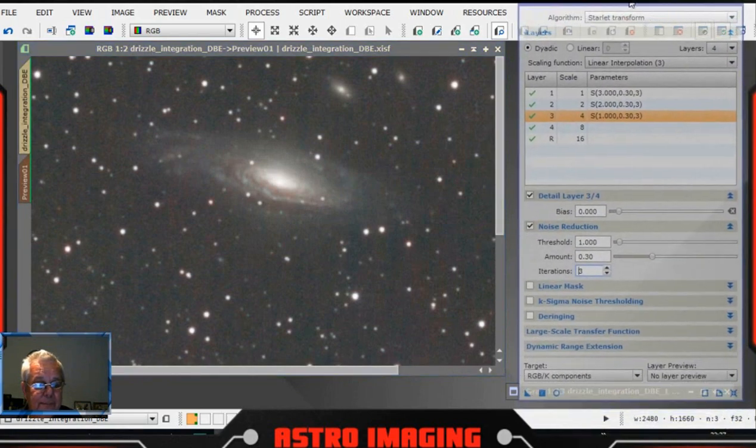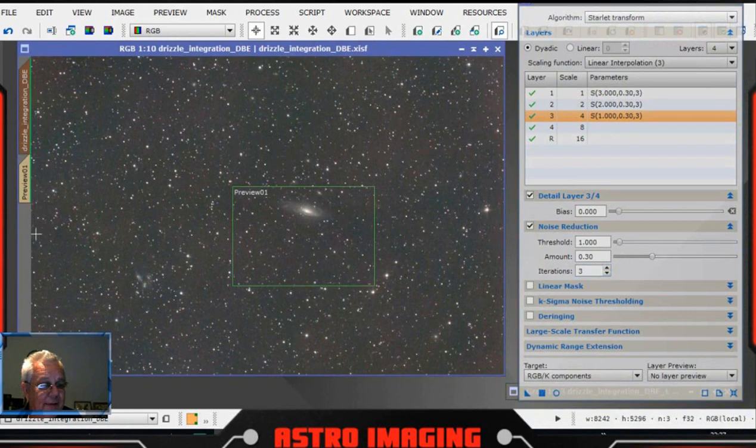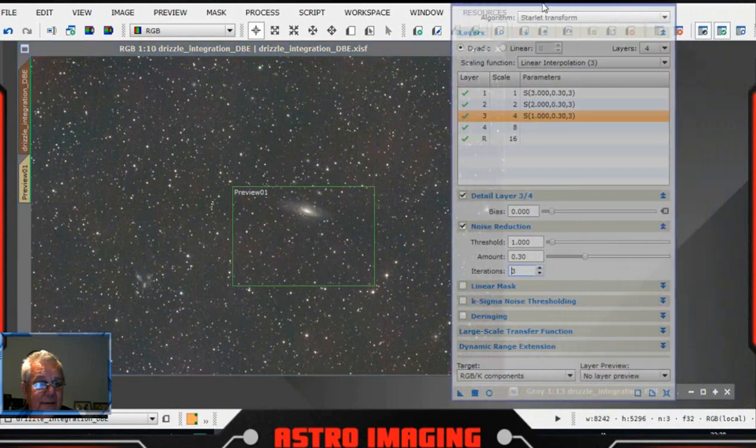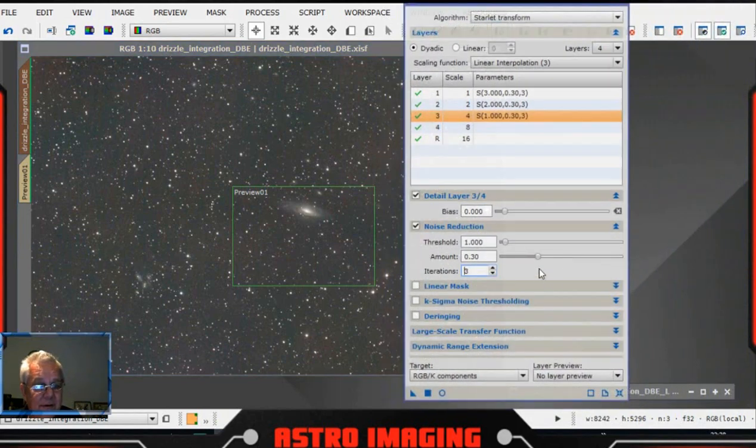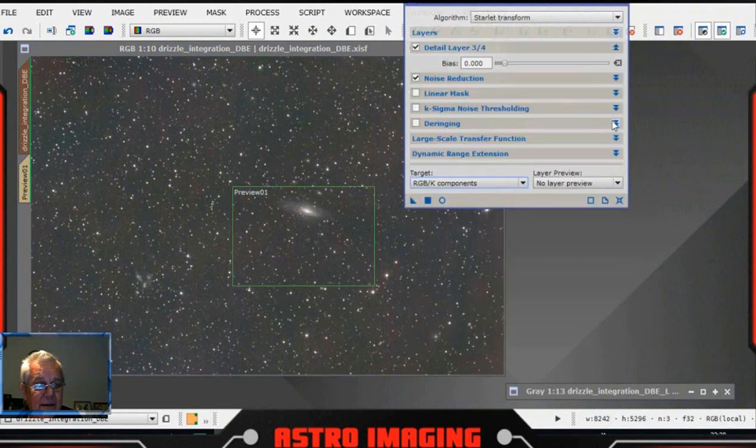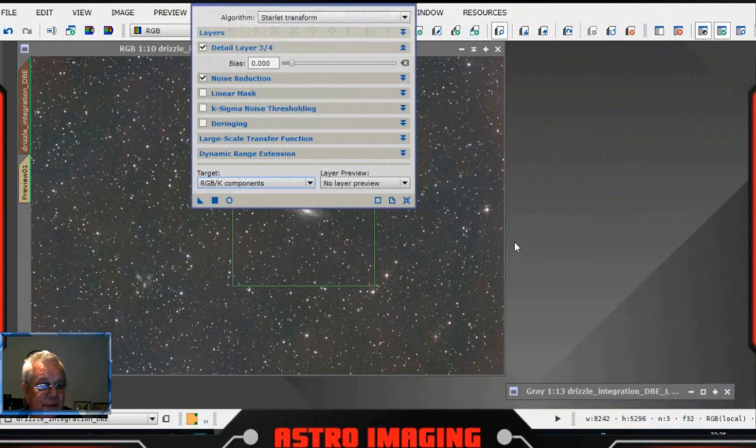So what I'm going to do is go back to our main image. This is the preview we were just looking at, and I'm going to drag that. I want you to see the process box so you know what's going on. And what we'll do is drag the small triangle over the main image and let it run. It's going to take probably 3 or 4 minutes, so I'll drop off the mic and camera while it's doing it. We'll see what it looks like when we've done that.